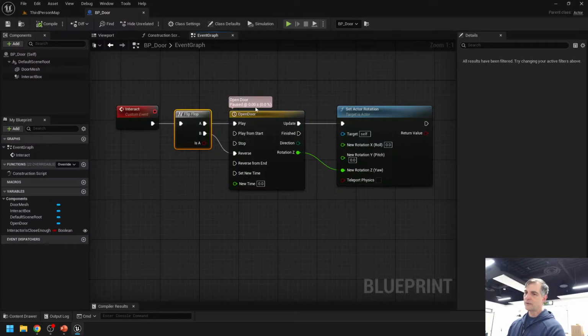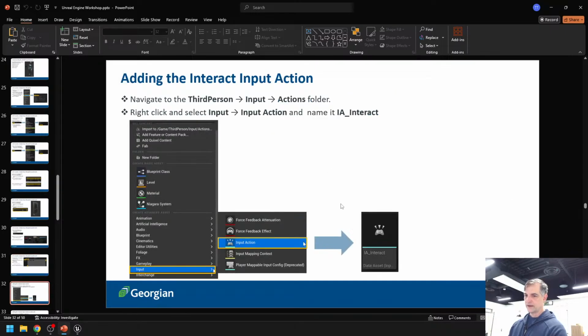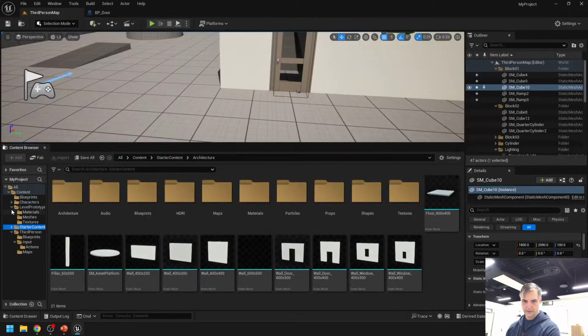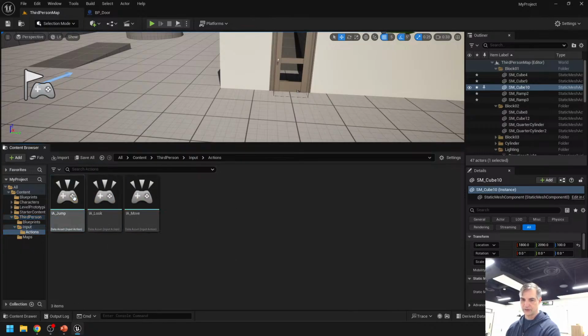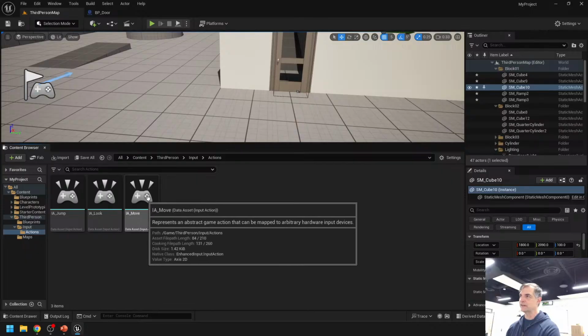All right, so now that we have this part, the next part is I want to start programming actions. I want you to go back into that third person input actions folder, and I want to add a new input action. Let's go to my third person folder, input, actions. Notice I have 3 actions, IA jump, IA look, and IA move. Let's add another action.